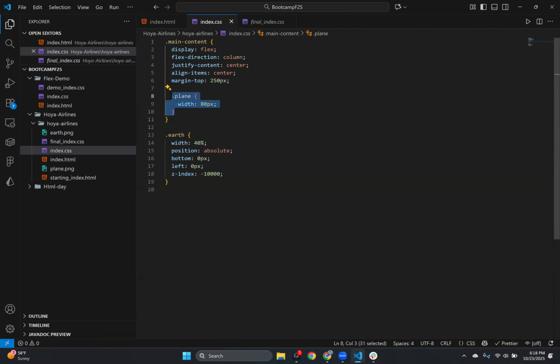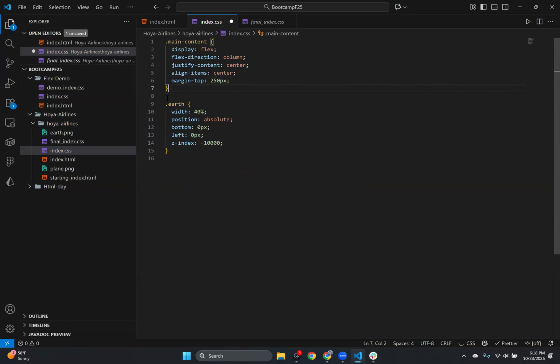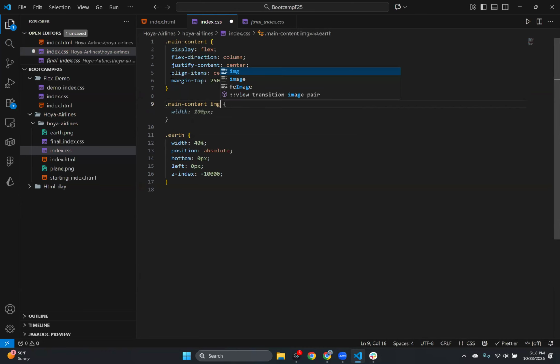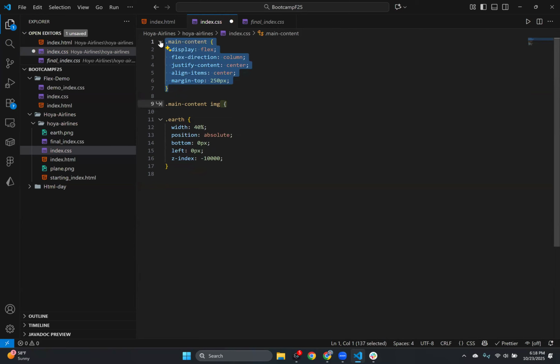And what you can also do is you could do images. So you can make a new selector, which is usually the standard, just because it's very clean to read. So you would separate the stuff that's only being applied to main content, and the stuff that would be applied to main content image.